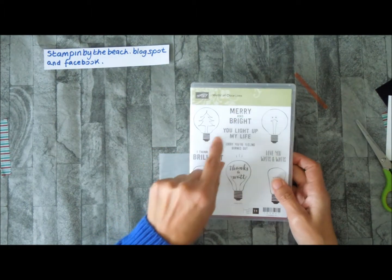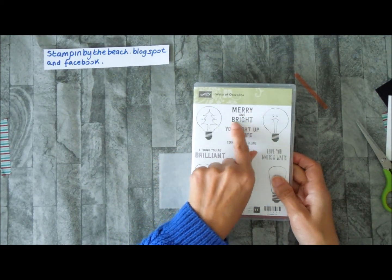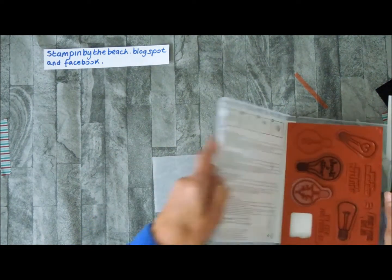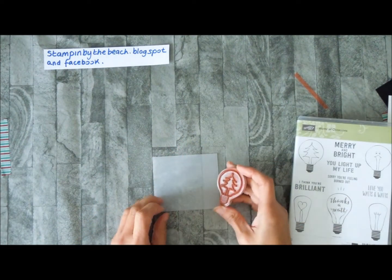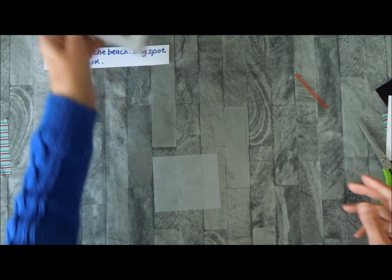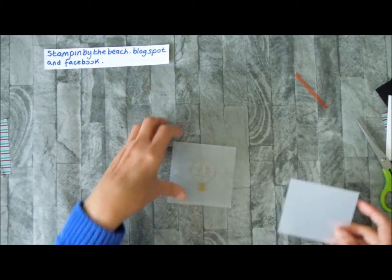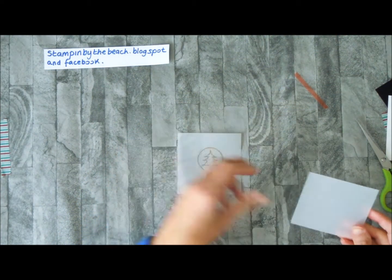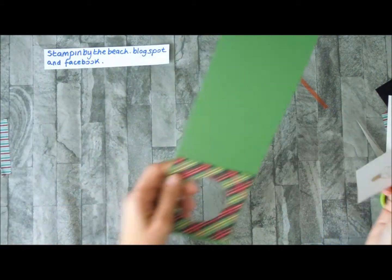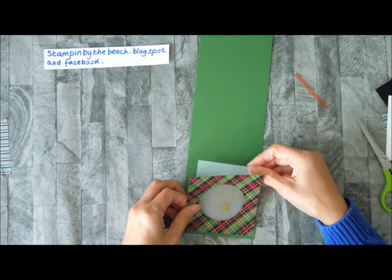This is the Wishes of Occasions, and we're going to be using the bulb with the Christmas tree, and we're going to be using the Merry and Bright. And so we're just going to be using this one, stamping. I've already done one, so I don't have to wander off to Heat Emboss, which is over the other side of the room. And so there you go. I've just heat embossed it in gold. So that's easy peasy. And then, because we've only stuck the bottom down, we can just slide it in.